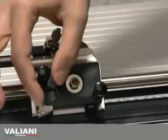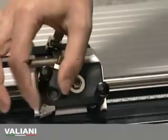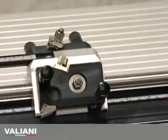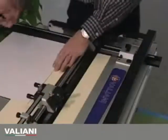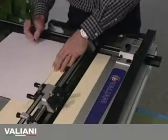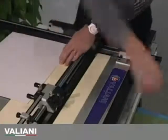To change the blade of the 90 degree cutting head, you have to follow the same steps at the right hand side of the cutting head. A mat board with different borders. First, use a pencil to mark the width of each border on the back of the mat.